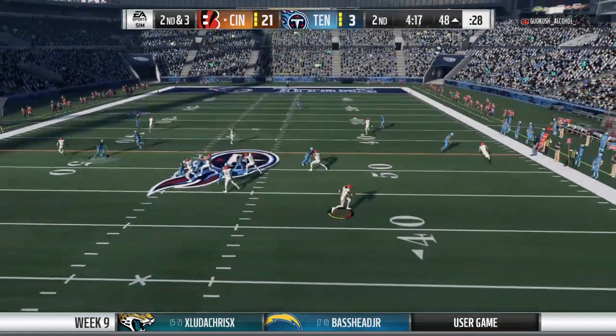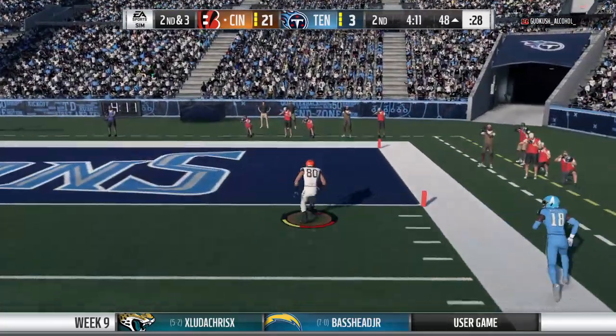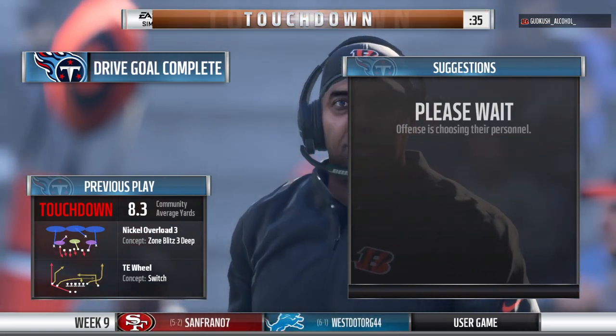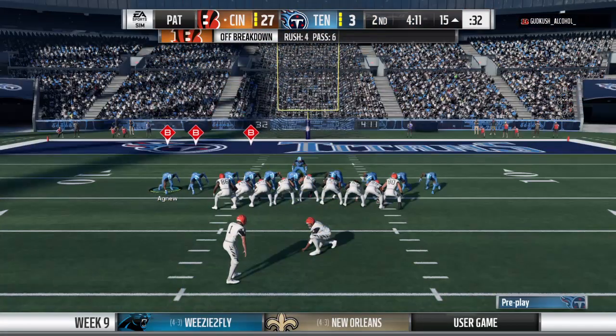Now a shotgun snap as they'll look to throw. Flush to his right. And finding the tight end, Hooper. And all the way in for a Cincinnati score. Austin Hooper with his 2nd touchdown of the game, 4th of the year. And the Bengals add on to their lead.